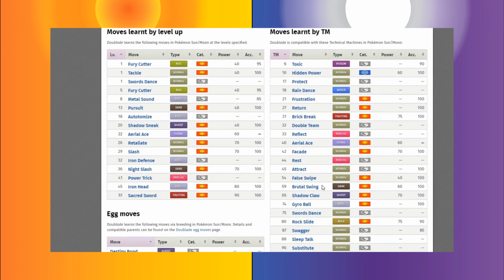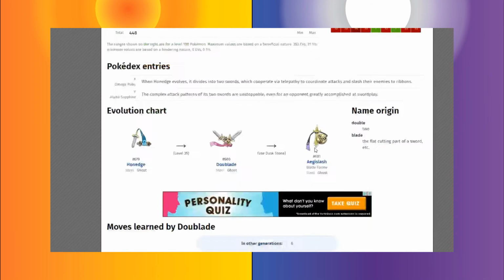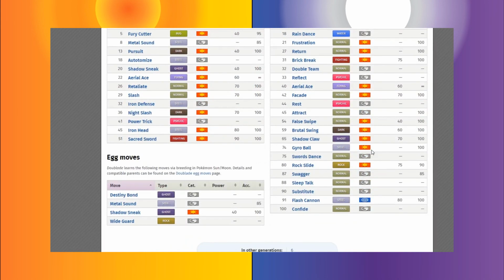Doublade also gets access to Brutal Swing, a new type of attack that was released in Generation 7. Very impressive move we can actually use. Or we can even just go for Gyro Ball, taking advantage of Doublade's very slow speed stat, as well as its Steel-type STAB damage. Or we can even go for a Rock Slide if we want.